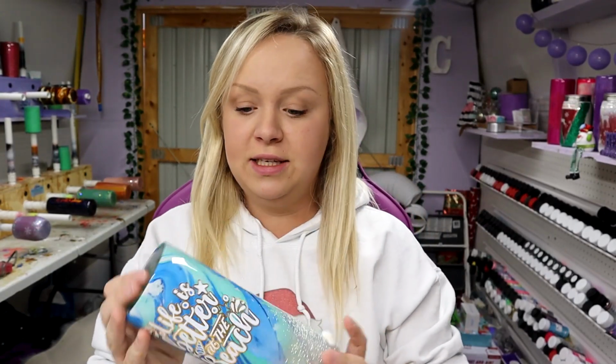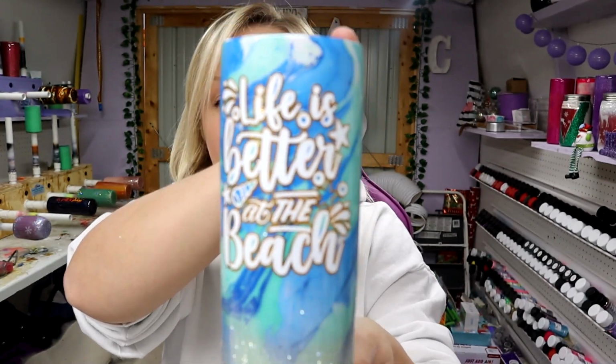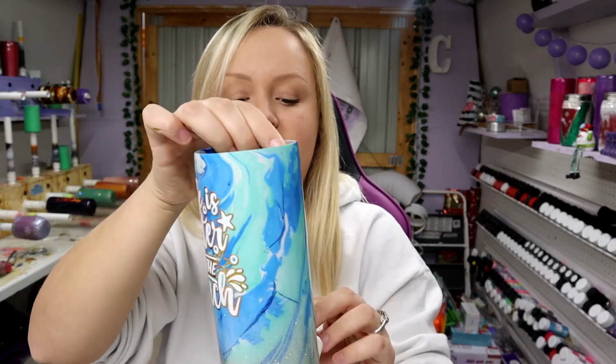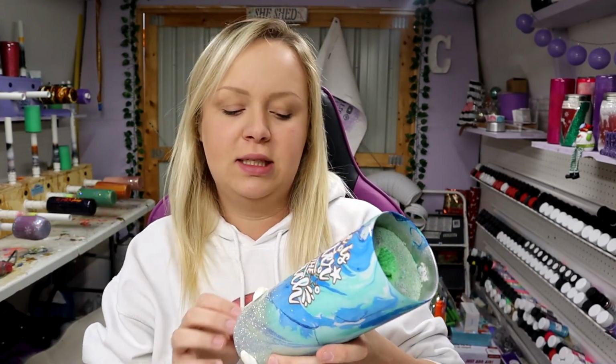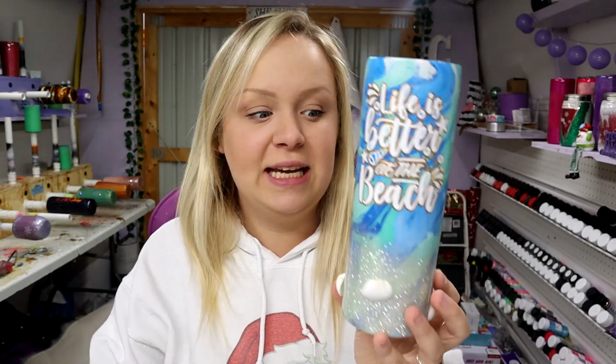So much harder than it needed to be. Oh my gosh, I felt like my tape was still really sticky, but I guess not. But anywho, there it is with the decal. Really, really super cute. I absolutely love it. So I'm not going to put it all together and let you guys see it yet. I'm going to wait, pop it on my tumbler back here from Bama Cups with the seashells on there. I'm going to start with 3 coats of epoxy. We'll see how it goes after that. And I will let you guys know how many it actually takes.